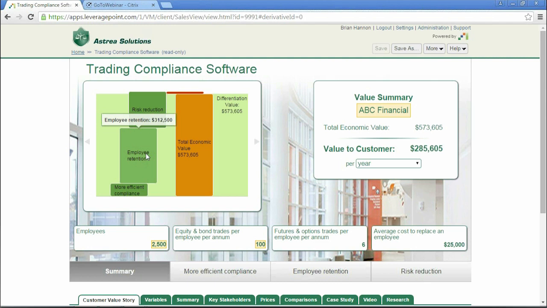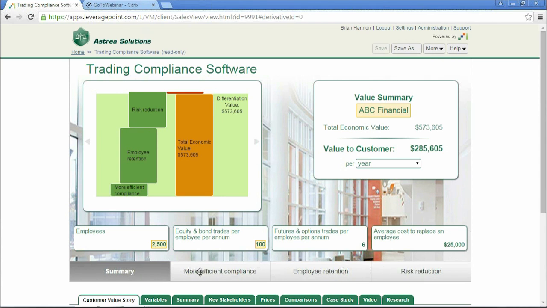So what we've done is sort of taken a step down and drilled in a little bit on the detail, but we'll probably want to go further. They'll want to understand, well, how did you come up with these numbers? And if you notice, these three areas match the three buttons underneath the assumptions.